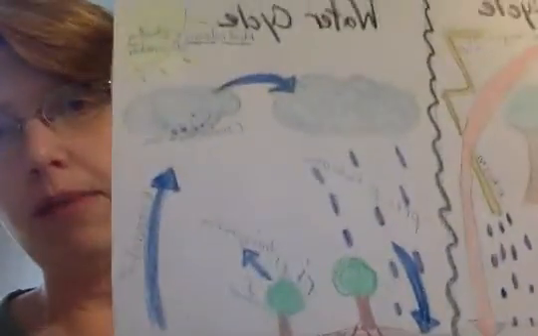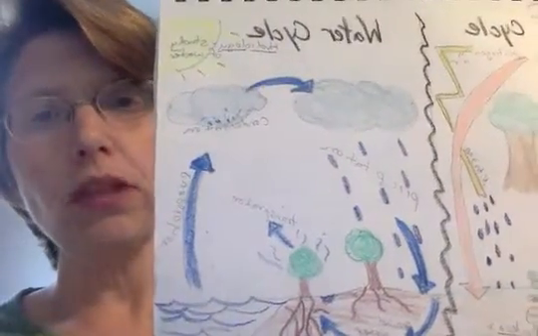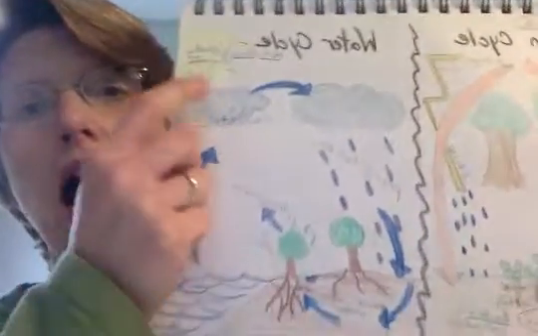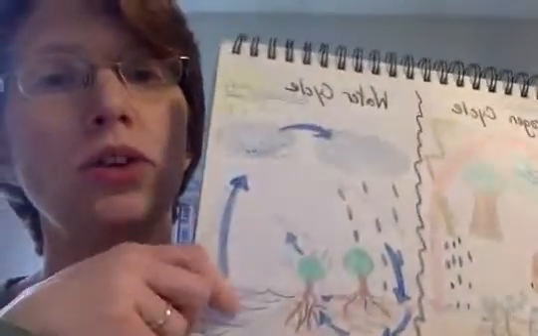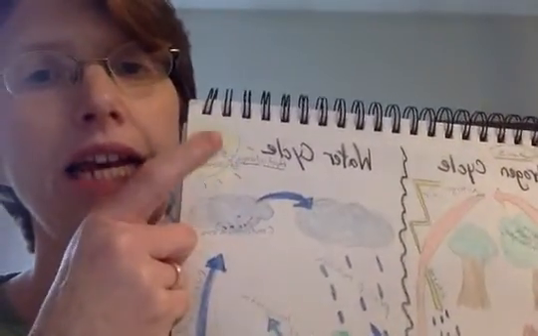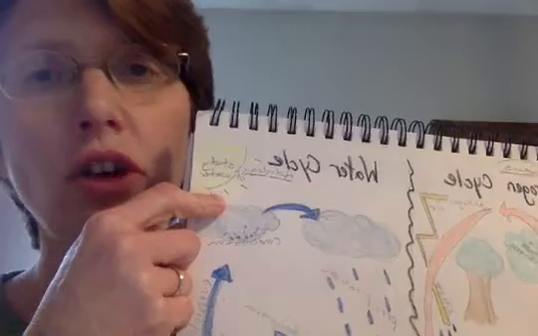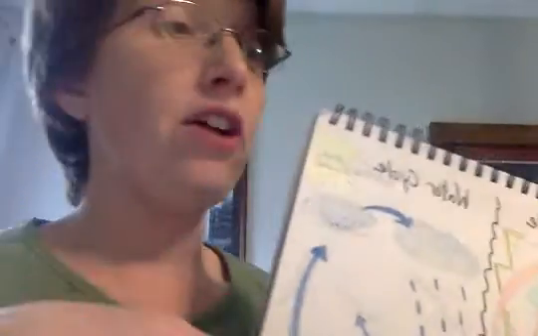So on the other side of my page here, I have the water cycle. And I added a little part to the picture that they don't have too. I added a sun, even though this is rainy, and I think that's why their picture is real dark and gloomy, and so they don't have a sun. But you have to have the sun, because the sun is important for the evaporation that's going to happen here. So I kind of added it. It kind of comes and goes. It's stronger on some days. But it's always there, and it's a needed part. So I added that in mine.